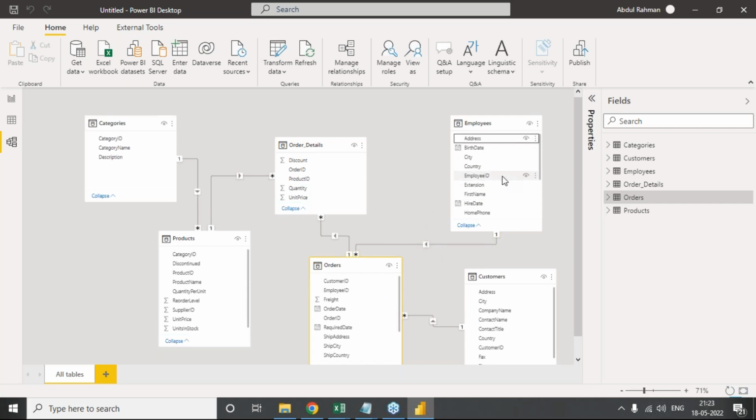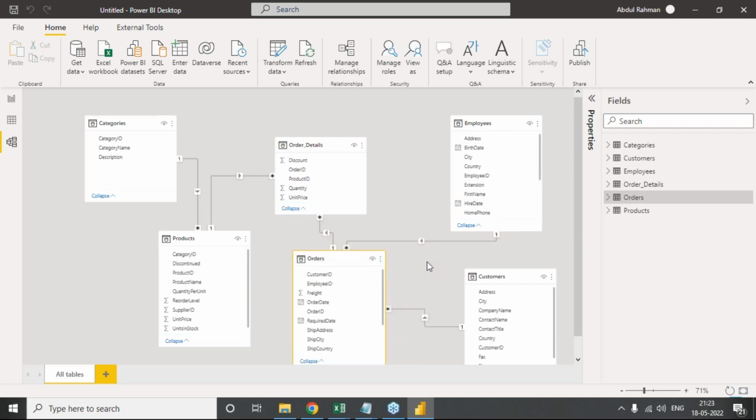With this primary key, they connected order tables. You will see employee ID is in the orders table also. Here, employee ID is a foreign key. Here you don't see the primary and foreign key, but technically that's what is happening inside. In the orders table, we have customer ID also, and we have order ID also.